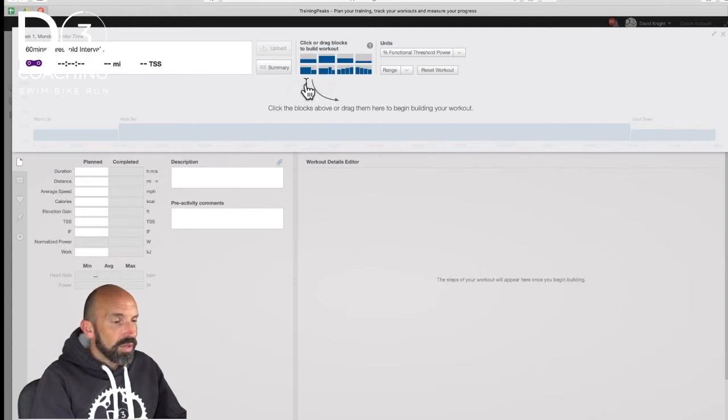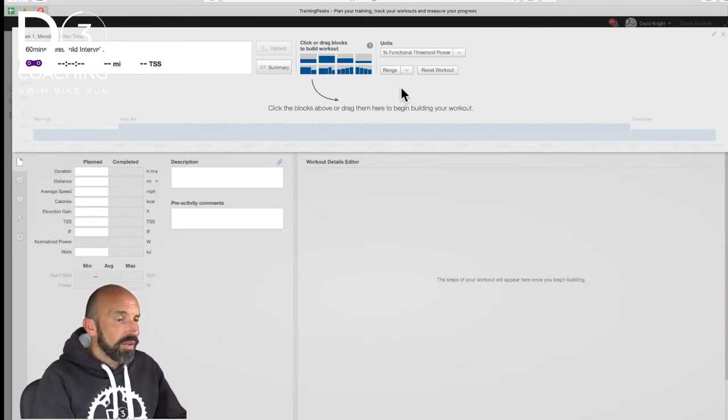It just gives you a bit of a pointer about the different types of blocks you need to include. There's a two-step repeat, so two intervals on this one, three intervals on this one, a little ramp up with four intervals within it, and a ramp down with four in it as well. That should be enough to build most sessions.